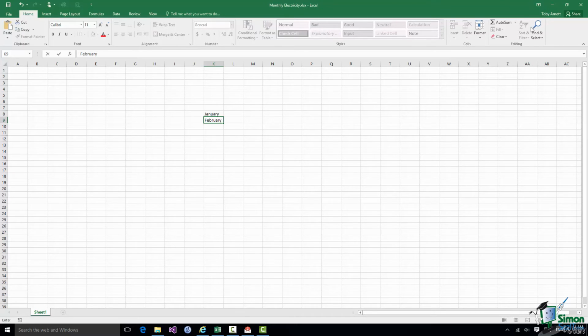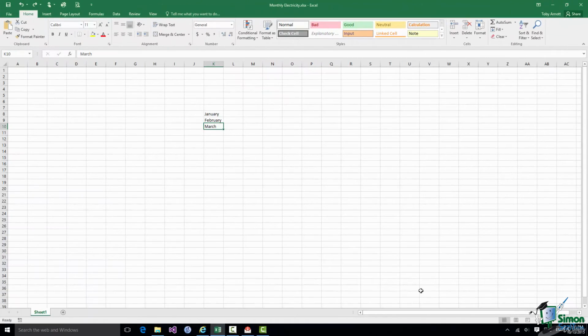But if instead of hitting the Enter key, I use the Enter, the tick mark on the formula bar, and if I use that now after typing February, watch what happens. February is entered, but I've now still got the same cell selected. So, although the content is the same, my next selection is different depending on how I terminate entry of data into a cell. If I now want to go to K10, I'm of course clicking K10, enter March, and now I've got the same options, but also I can terminate entry in a cell by just clicking anywhere else on the sheet. So it's important to recognize that when you're entering data, what happens after you've entered that data depends on essentially what you do at the end of the entry.